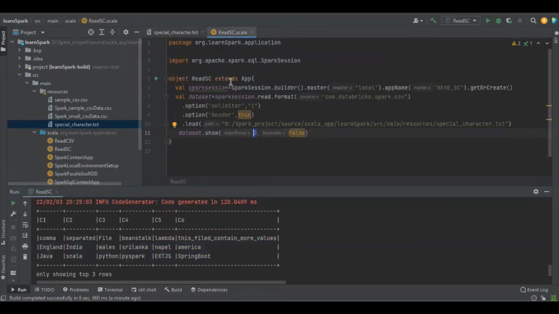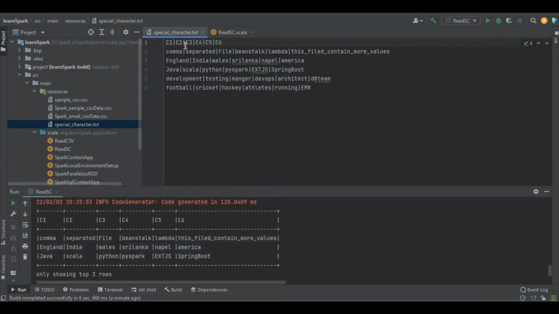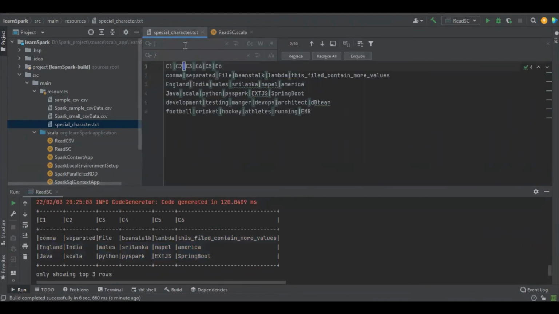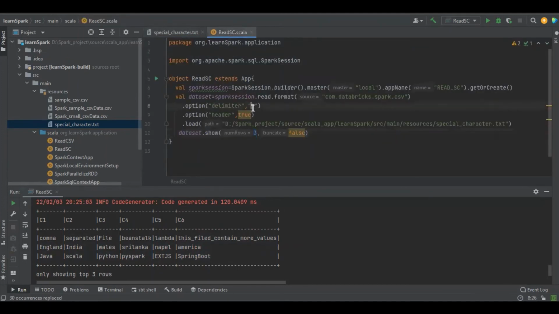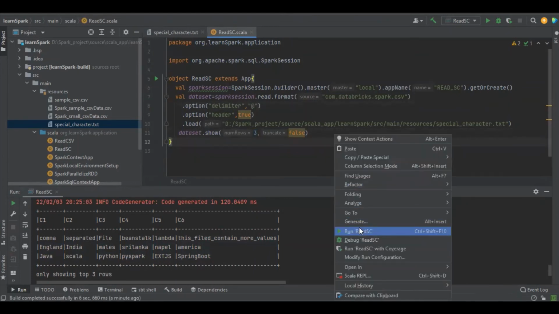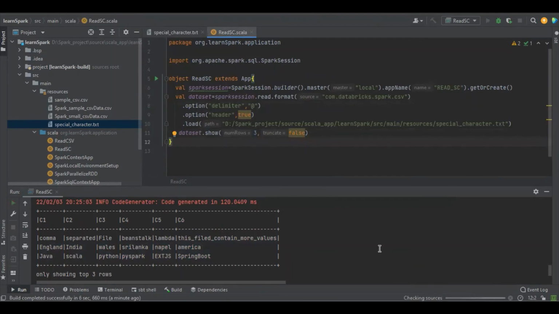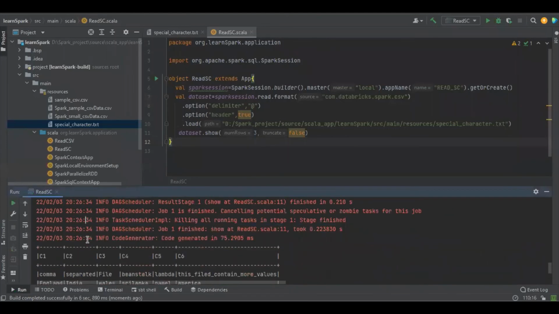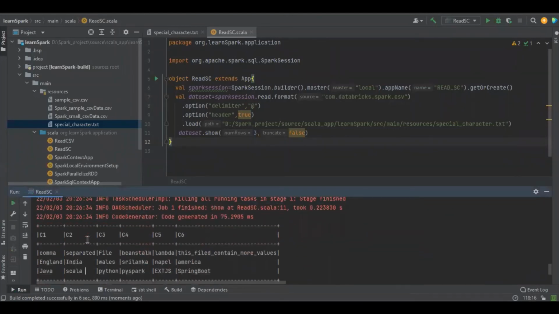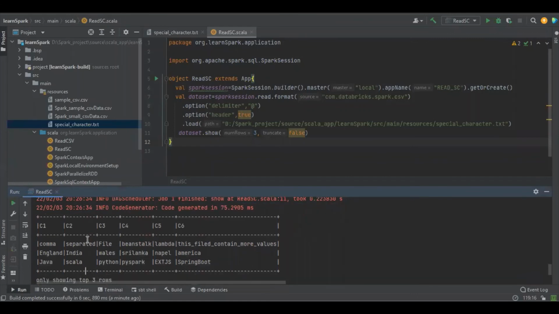Fine. So now I'm just going to show some different delimiters. Now I'm going to replace it with another symbol. Okay, I'm just doing it randomly. So we're going to run. Let's see. The logs are generated. Let's see the output. Yeah, it's perfectly working. The separated delimiters are working fine.